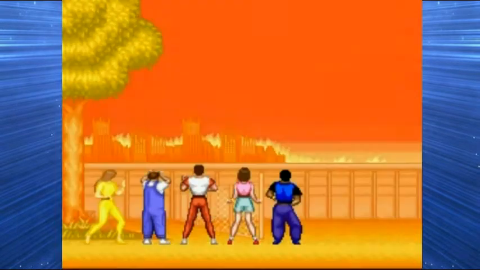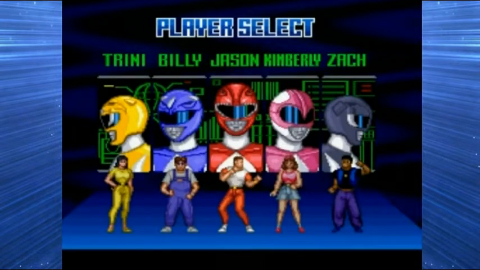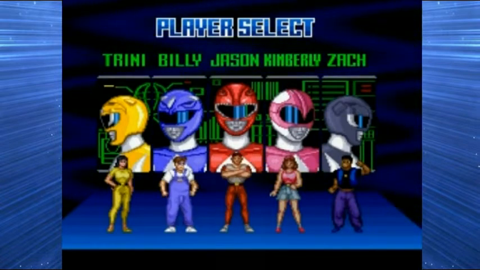You got Rita in the sky there. And Billy's like, oh man, I think I left the faucet on. I like how Trini's super ready. Look at that, she's just in a stance from the start. And Zach's ready to bust a move for some reason. And Jason and Kimberly already seem like they're really worried.